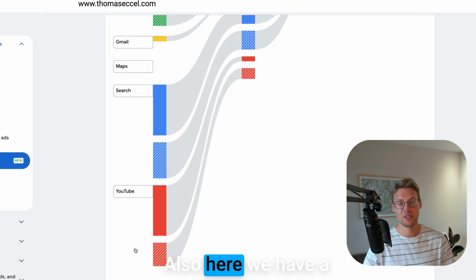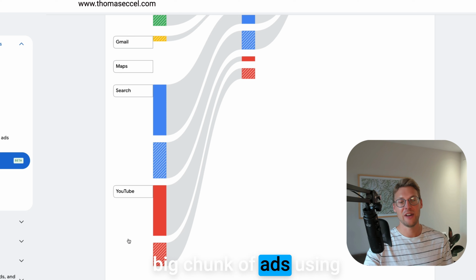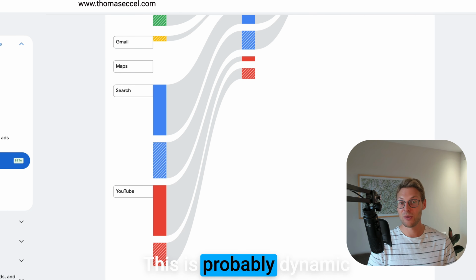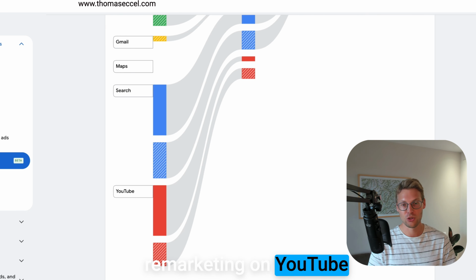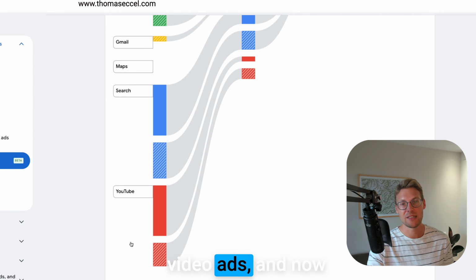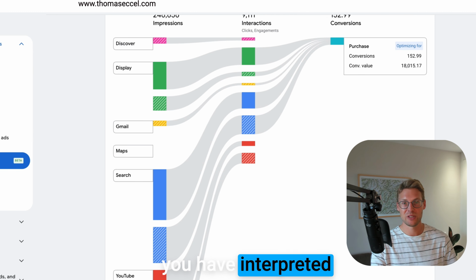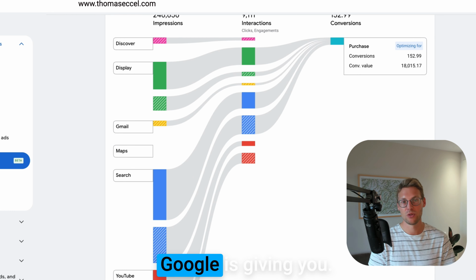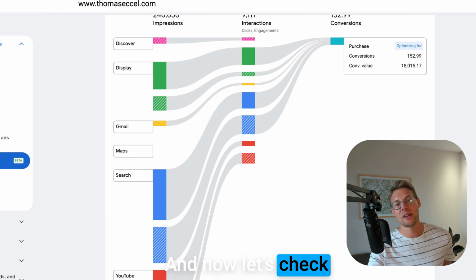Now YouTube also has a big chunk of ads using the product feed. This is probably dynamic remarketing on YouTube with your product feed. And here on the lower part, these are your normal YouTube video ads. And now you have already interpreted way more than Google is giving you. Now let's check out the graph.